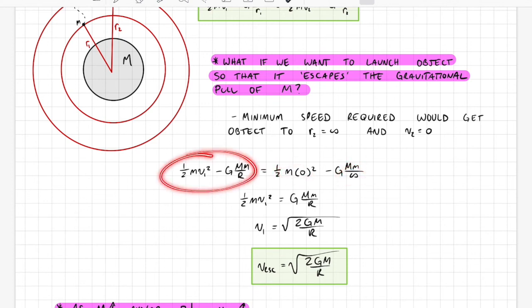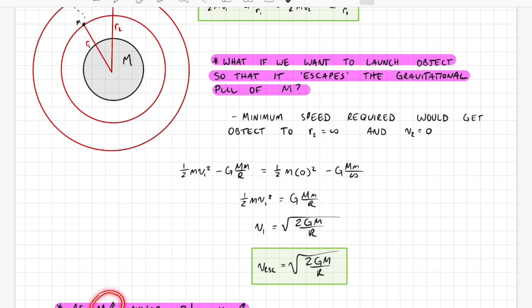So that means these two terms on the left have to equal 0, and so I can move this term over to the right. And then I can solve for v1, and so the speed that's needed for this object to escape, and that's why I rewrite this as v escape, so the escape velocity is the square root of 2GM over r. So the escape velocity just depends on how massive the object is you're being launched from, but also r, the radial extent, right? How far from the center are you starting?